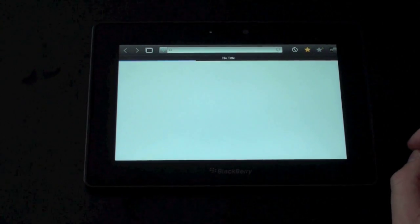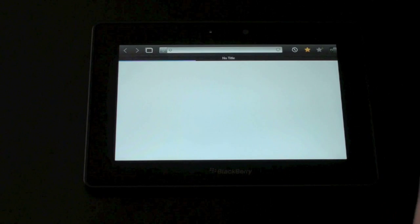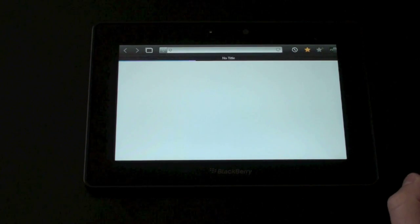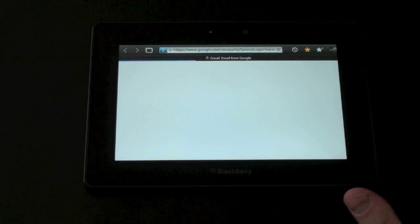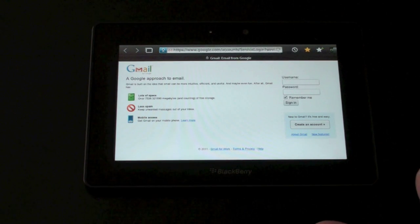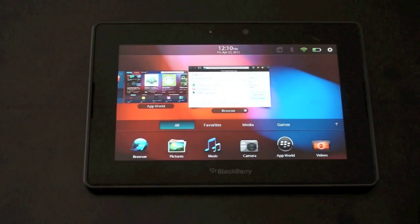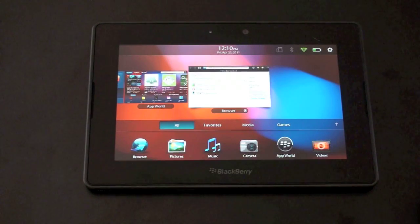Now there is bridge functionality. If you have a BlackBerry, you can pair them up. You can't do it quite yet with AT&T, but with the other carriers, you can access the mail functionality and calendar functionality and the data connection. But if you don't use a BlackBerry, you are going to be losing out on those really necessary features. You can see I clicked the Gmail application and it just took me to the website. And that is a tremendous omission. And that's almost an unforgivable omission.